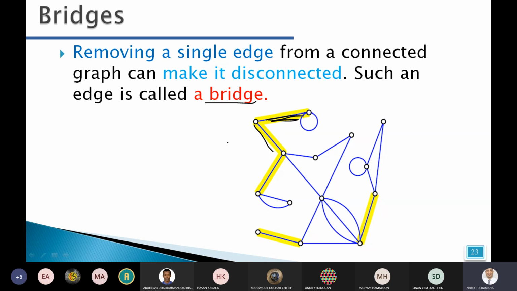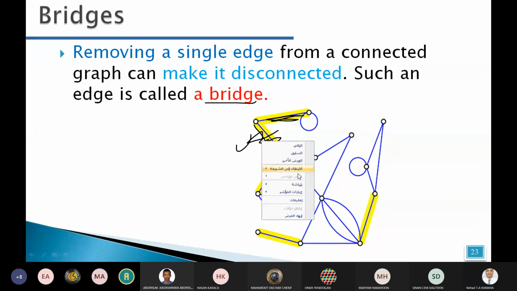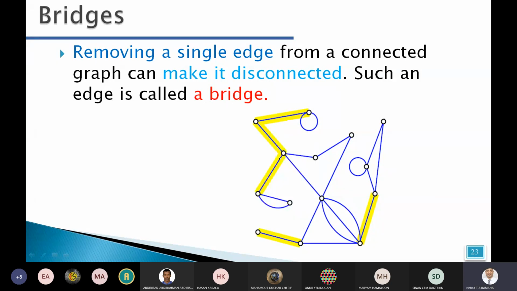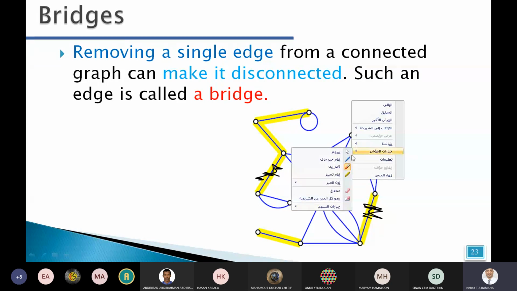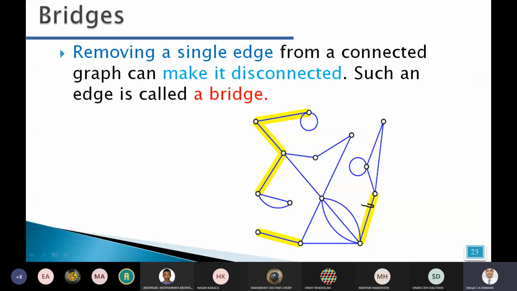This edge is also a bridge. If you remove it, you will make the graph into two graphs, so it becomes disconnected. This edge is also a bridge, because if you destroy it, the graph becomes disconnected.